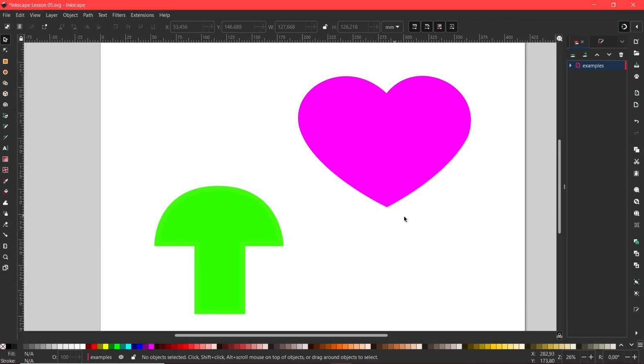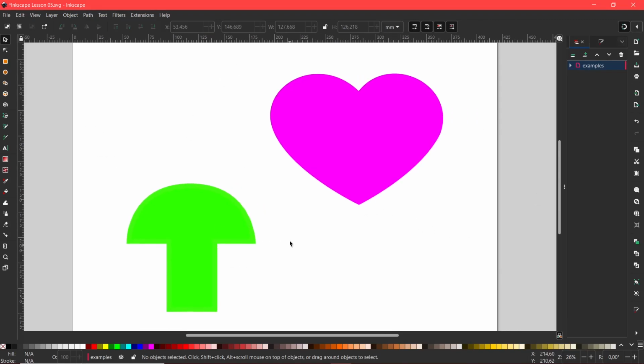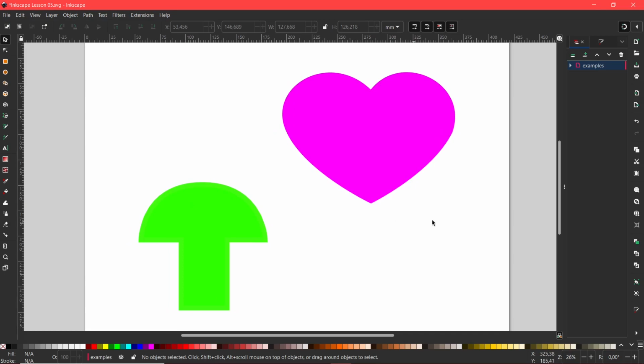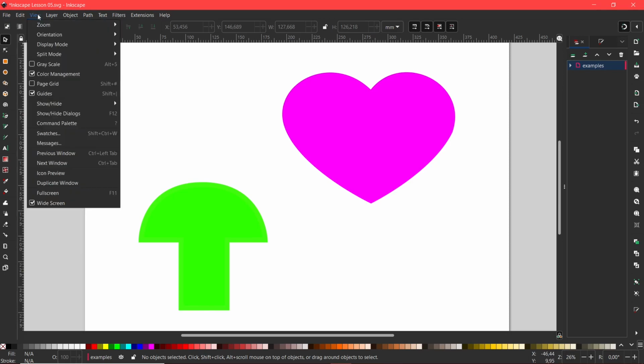In this lesson, we will be talking about display modes and layers. Inkscape offers different viewing modes to see your work in order to edit your artwork effectively or to understand how maybe somebody else has created their work. We can see different viewing modes by going into our View drop-down menu, scrolling to Display mode and selecting one of these options here.